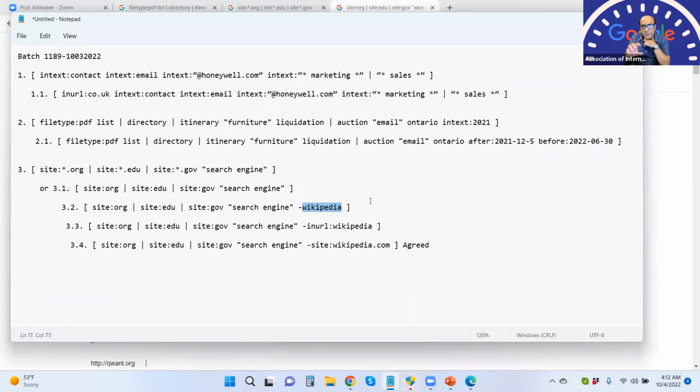So to root it out totally as a reference or anything attached to this word Wikipedia, the best thing is to make sure the site itself is totally ignored, which means that this part is not going to attach or have any association with the source of Wikipedia. So this is more in depth. This is more, I guess, accurate when we compare it with these three.